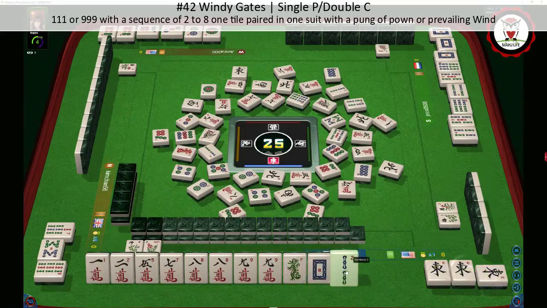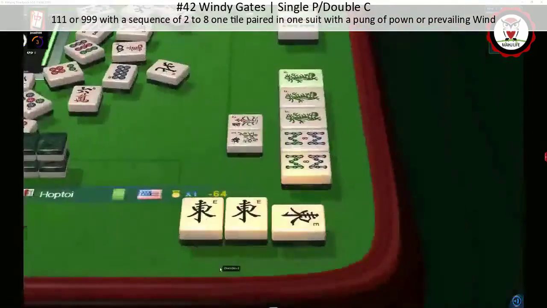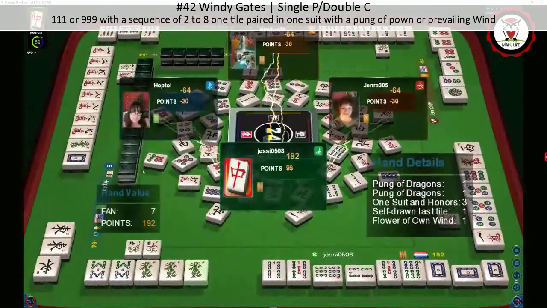Oh boy, let's see. Let's let that go. Two bamboos. That might be, ooh, that was a little scary. Okay, so we have an extra eight. Oh, they got it. They got a win. Nice hand, half flush. But we made some progress there on Windy Gates.